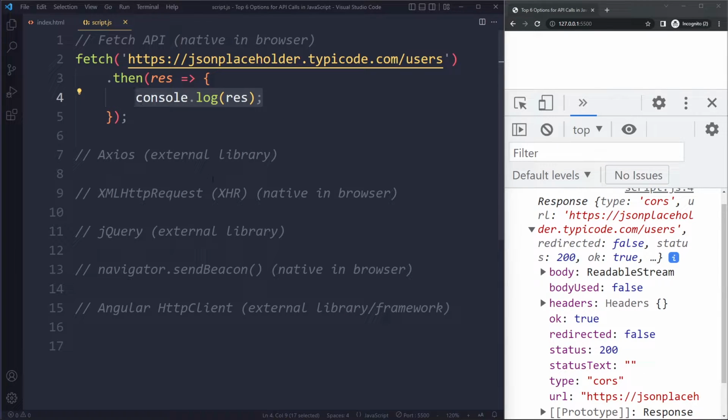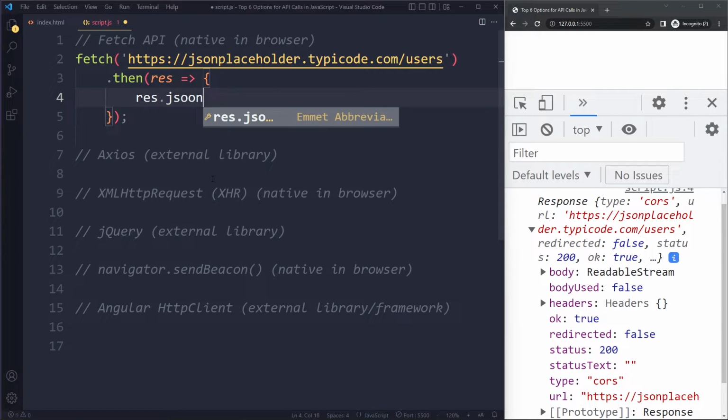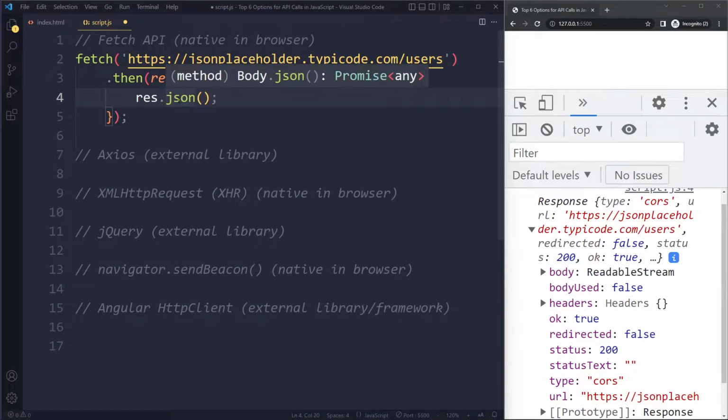So what we're gonna do here, and what people typically do, is use the JSON method here, because the data will be in JSON format. With this method, we're basically gonna wait until all of the data has been downloaded, and then it will immediately convert it from JSON format to normal JavaScript format. Since we have to wait some additional time, this is actually asynchronous as well. So we get a promise again, and we want to return that promise.